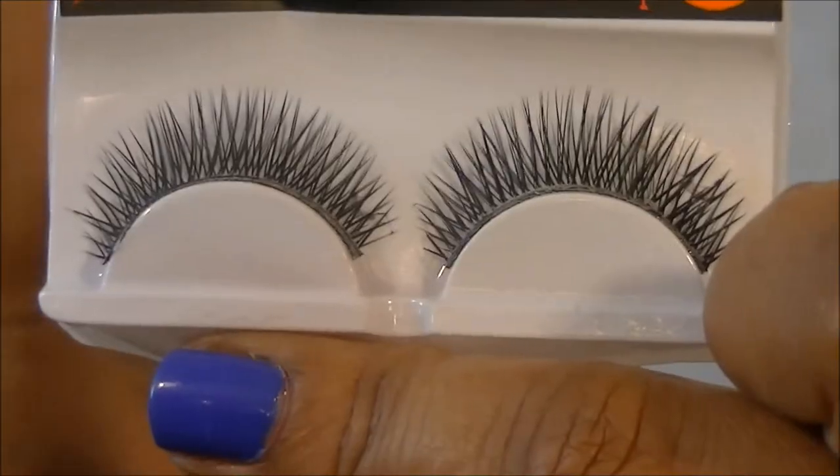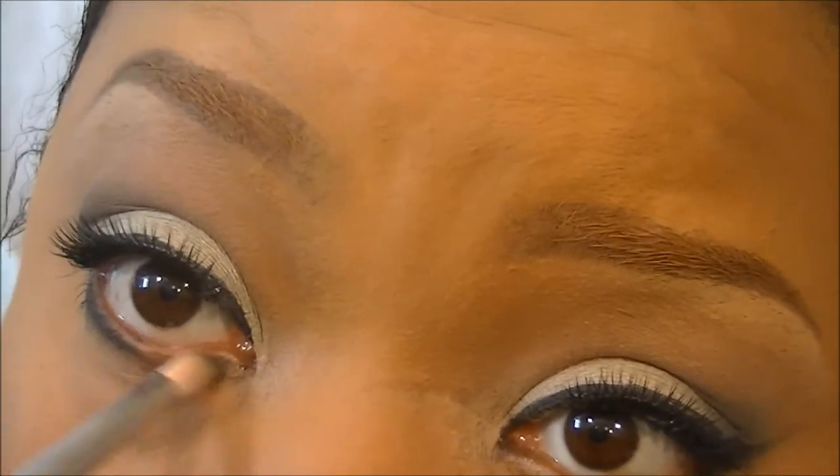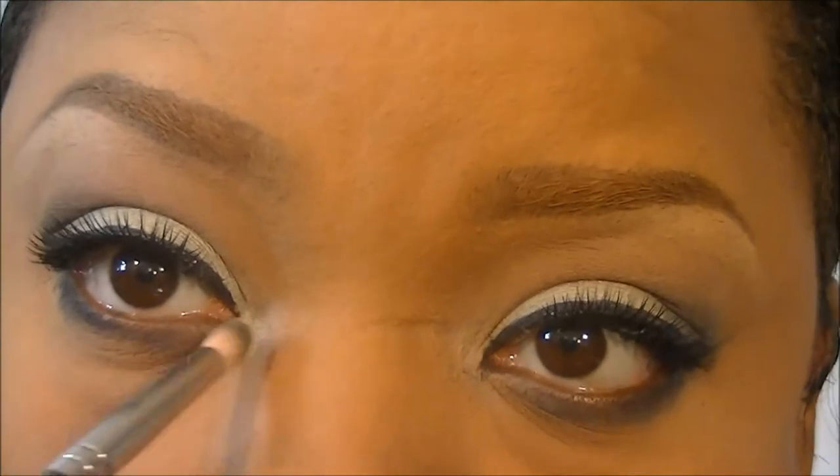So now I'm going to apply some lashes. These are some lashes I got off of T-Mart, Amazon, or what have you. They were really cheap but they're not the best, so I wouldn't recommend them. Going in with your Plumage and your pencil brush and just blend all of that together and blend out your cream liner.